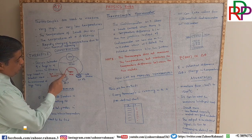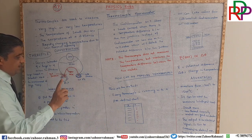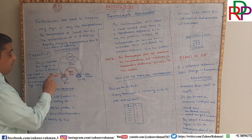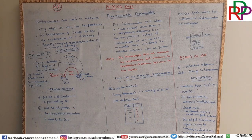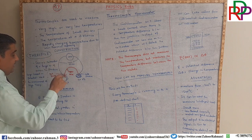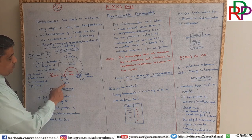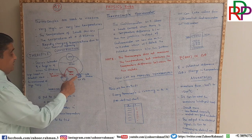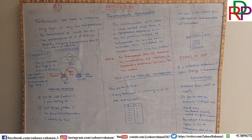Where the two wire ends meet, they are called junctions. There are two junctions of these two wires. One is called the hot junction and the other is called the cold junction. Why do we call it the hot junction? Because it is immersed or placed at a location of which we want to find the unknown temperature. And this is called the cold junction because it might be placed in a cold place.